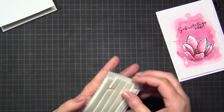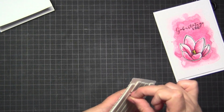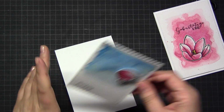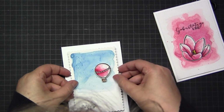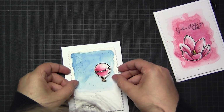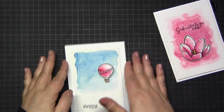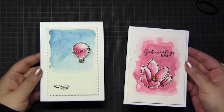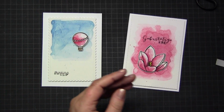So this is the flower, where I do not know the exact name. In German, I know the name, yes. So this is a card with a balloon. This was the last one I finished. And yes, here you can see all my 4 cards from the video.